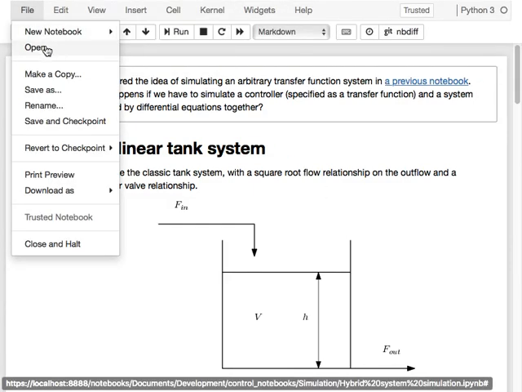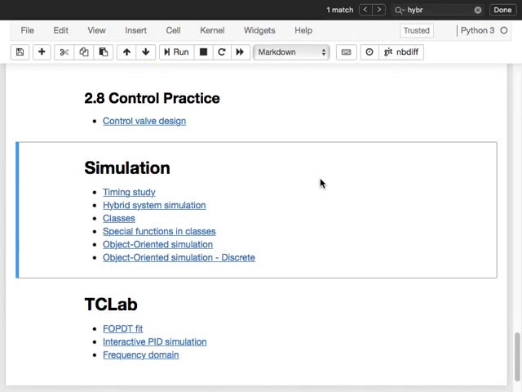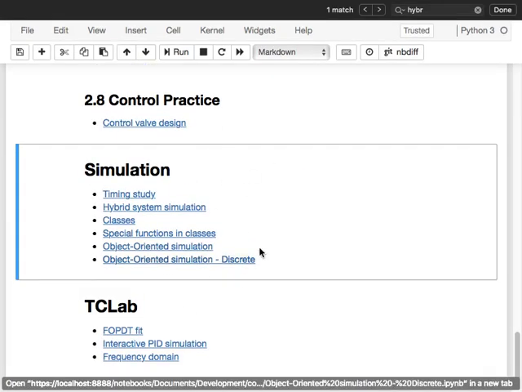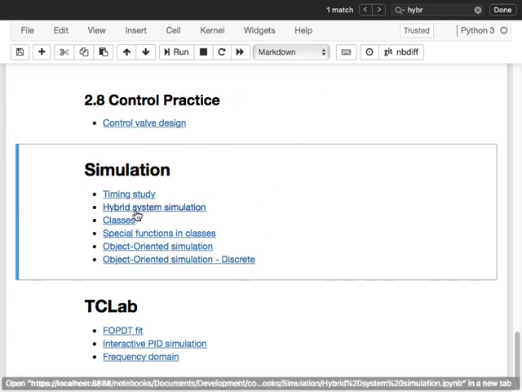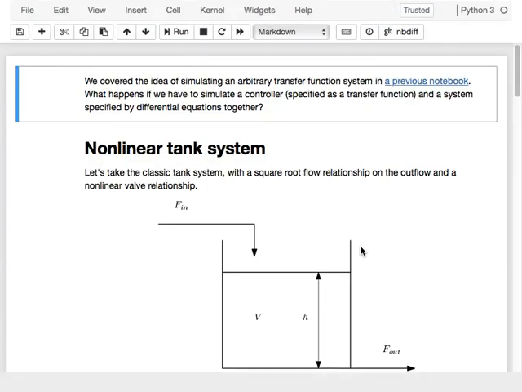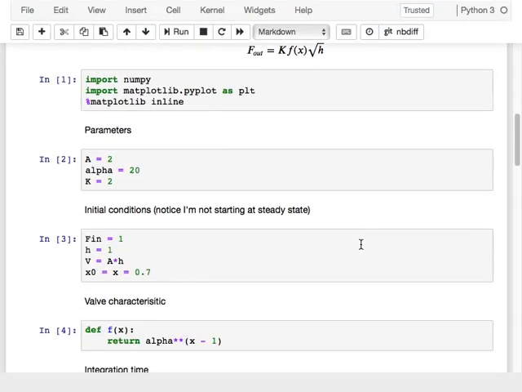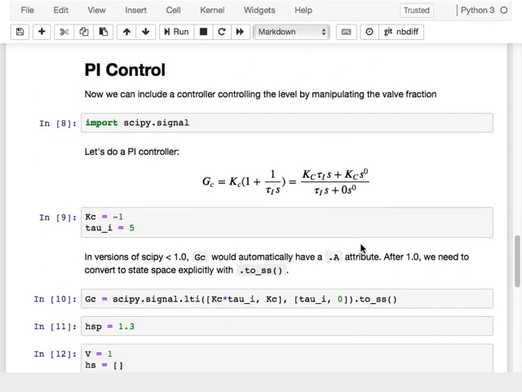If you go to the table of contents, there's this whole section over here which is simulation, okay? In that section I have this whole thing about hybrid system simulation, and this takes you through the for loop based version of, at this point, simulating a PI controller.